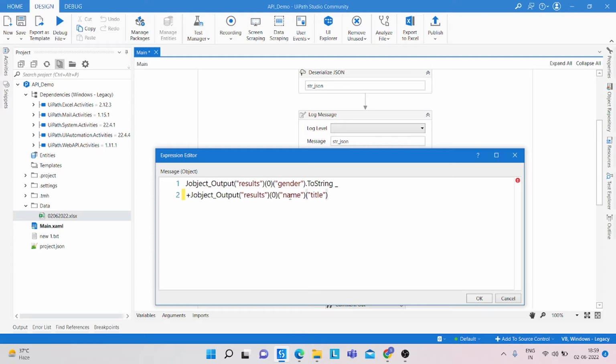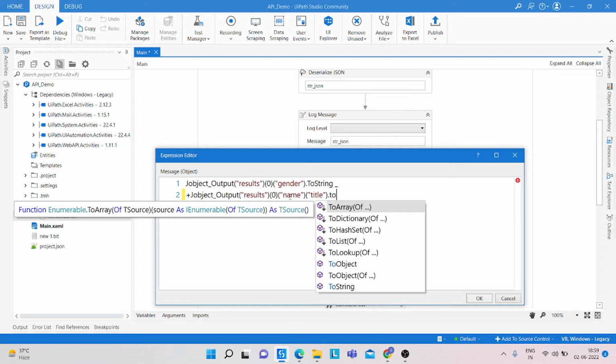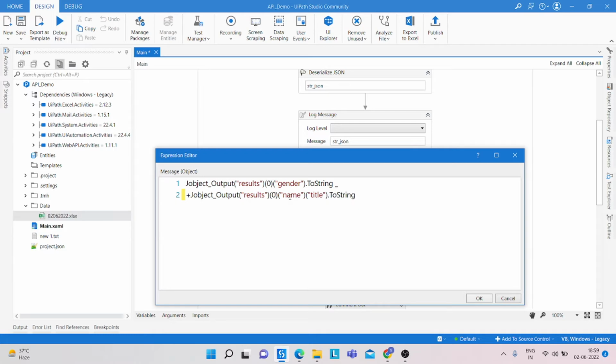Title dot ToString plus, we need to get some space after title, and copy this thing and paste it here.